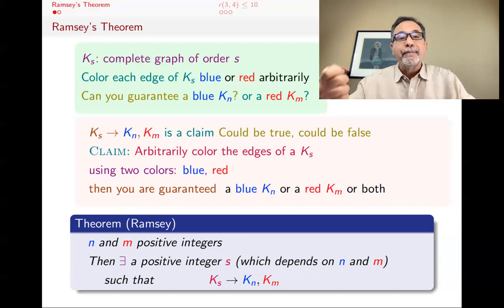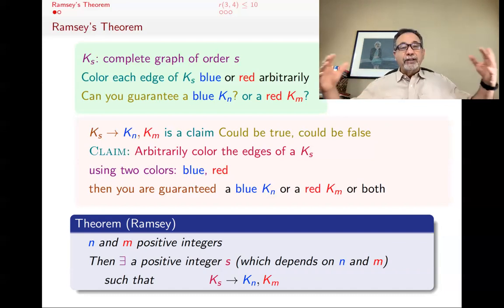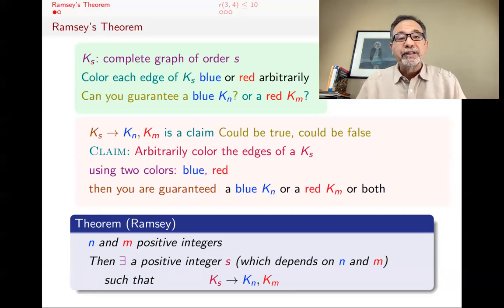You fix N and M, maybe N is 15 and M is 27, then Ramsey's theorem says that if you pick S large enough and then color the edges of a complete graph KS with two colors, then you are guaranteed that within that coloring, you will be able to find a blue KN or a red KM. Now, this is quite surprising. I mean, amazing. Why is that? Even if S is large, you might think that you might be able to do the coloring in some way to avoid a blue KN and avoid a red KM. And Ramsey's theorem says that's not the case. In other words, if your complete graph is big enough, then you're guaranteed order within that chaos, the chaos being the arbitrary coloring of the edges. You are guaranteed a blue KN or red KM, no matter what the coloring is.